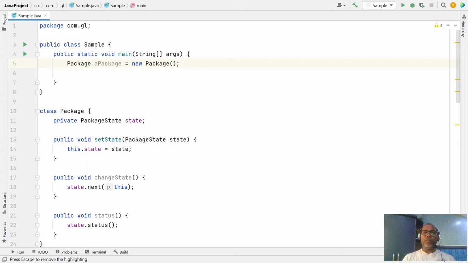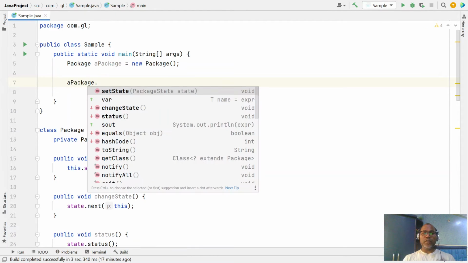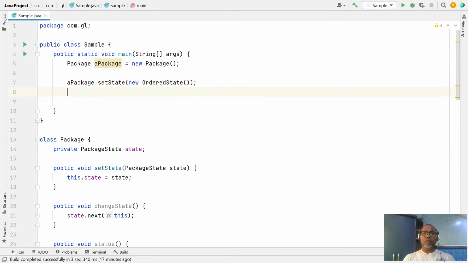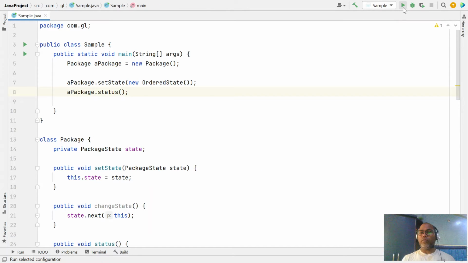Now we have one package. Let's change the state, like new order placed, and now check the behavior, like check status.